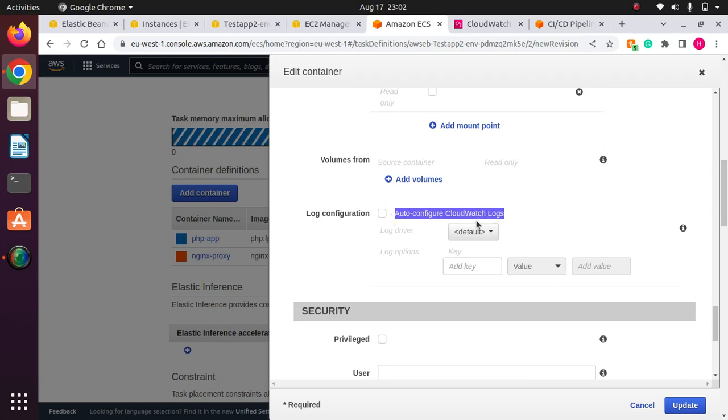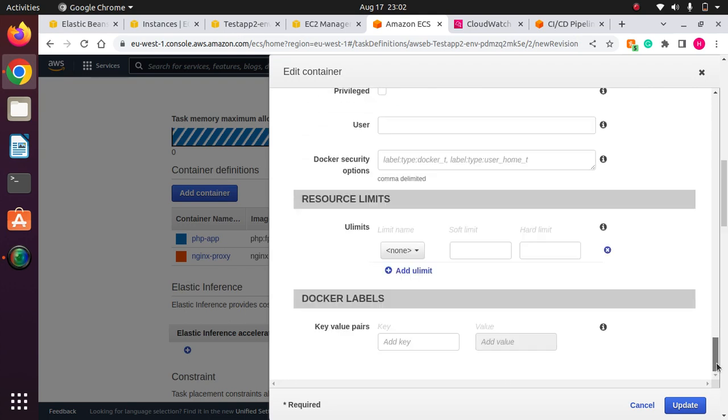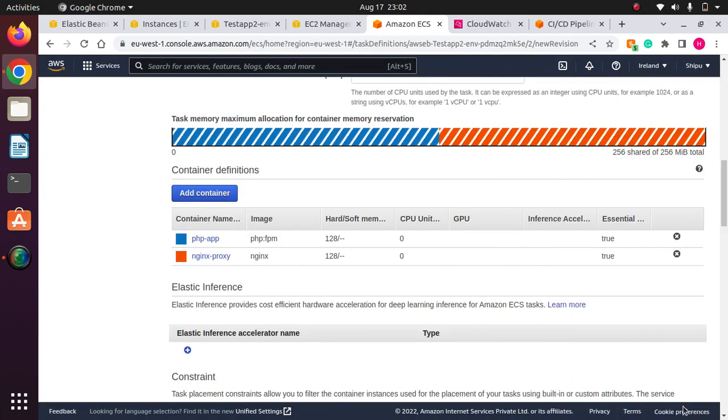So auto configure, it will automatically configure the CloudWatch log. So I just click here and okay, so here AWS logs. This is the log configuration specification for the container, the basic log configuration for the container, that is AWS logs, right? And after that just update here.